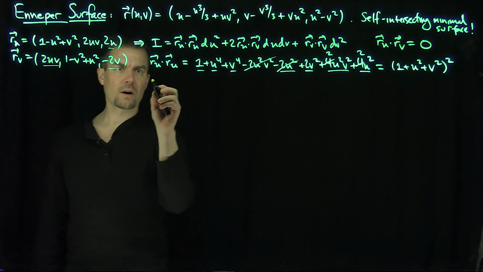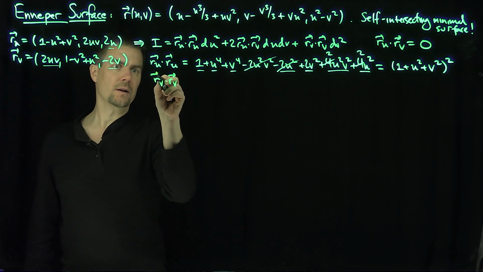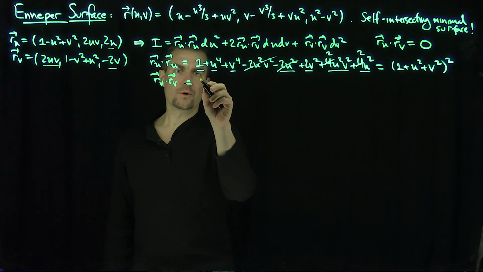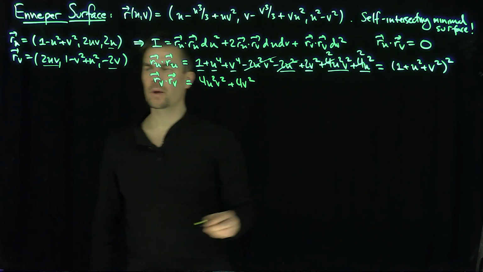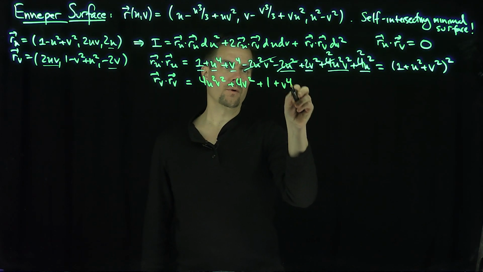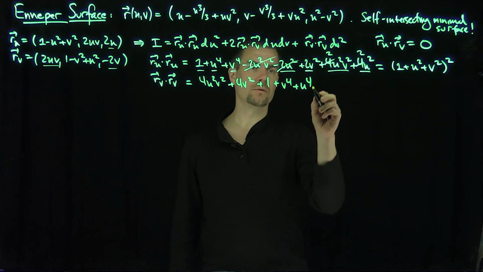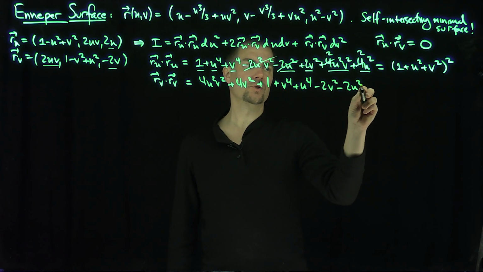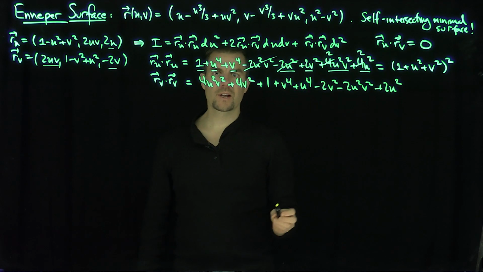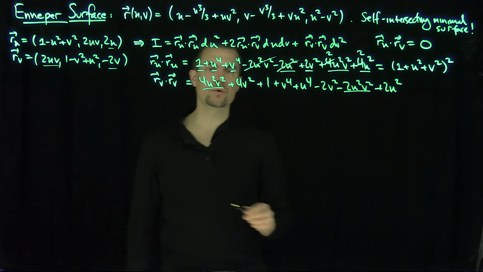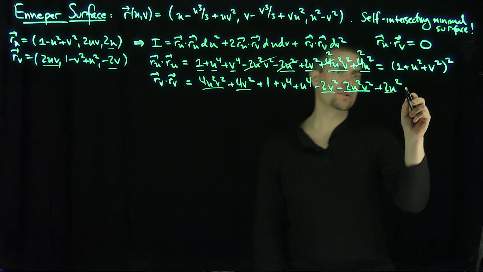Great. What's RV dot RV? Let's do the same calculation. It's going to be a 4U squared V squared, and then a plus 4V squared from the last term, and then a plus this thing over here. So that's going to be a plus 1 plus V to the 4th plus U to the 4th. That's when I square all the individual terms. Then I do the cross terms. I'm going to have a negative 2V squared, a negative 2U squared V squared, and then finally a plus 2U squared. And again, we have the same exact structure: a 2U squared V squared, a 2V squared, a 2U squared, and then perfect squares. So this is also the exact same thing.